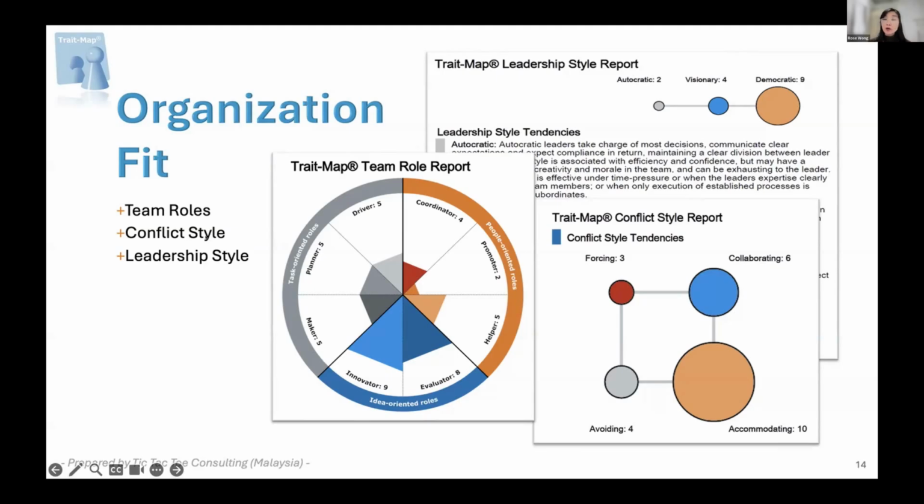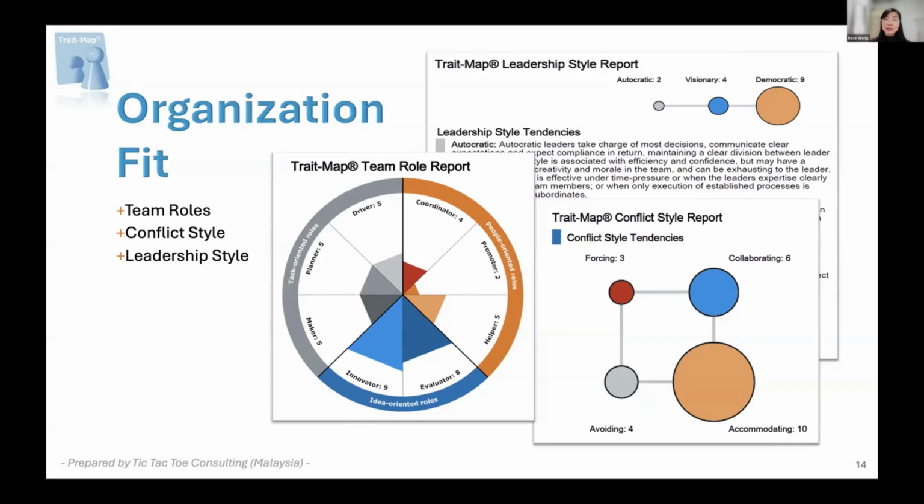Secondly, we also want people to understand conflict style. Conflict style is important to understand because according to research, a lot of employees resign because they cannot cope with the conflicts or the politics in the office. So we have to briefly get some information about the conflict style tendency of the candidates or the talent before we put them into a team or a group or into a company. Just like the cat and rat story.